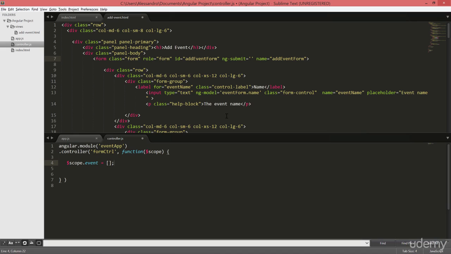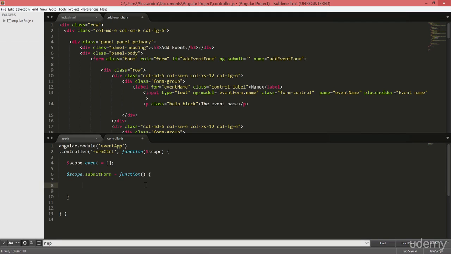What we want to do now is to declare a function that we can call from our ngSubmit directive. So let's call it $scope.submitForm equals function, and in here we'll declare what our function will do. Inside our function we will push the actual form content into this event array.